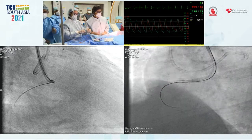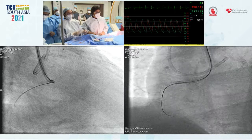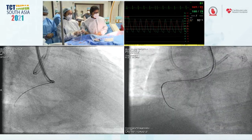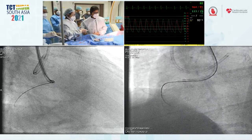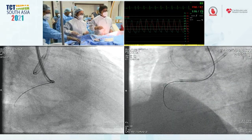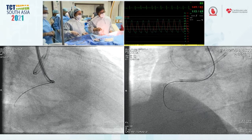A couple thoughts, Ziad, on Stingray-assisted ADR for hematoma management. And what wire do you like to deliver the Stingray down on? I used to use Miracle Bros, but recently I've been doing it quite successfully with a Mongo because it's just simpler and easier because it's often there in the case.